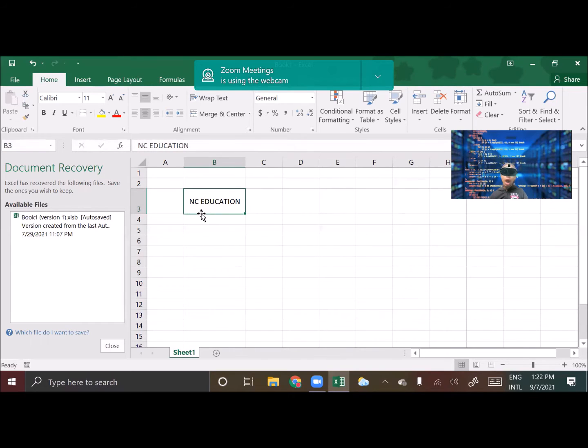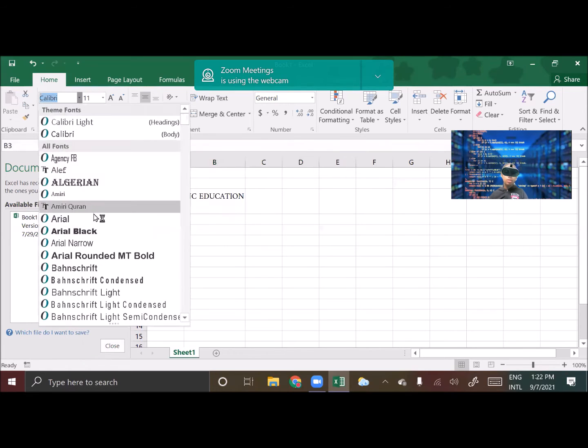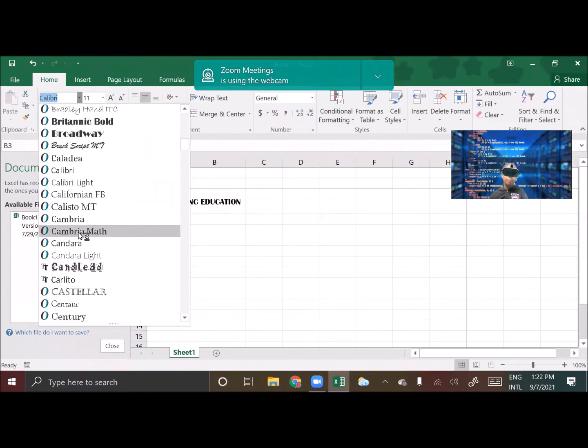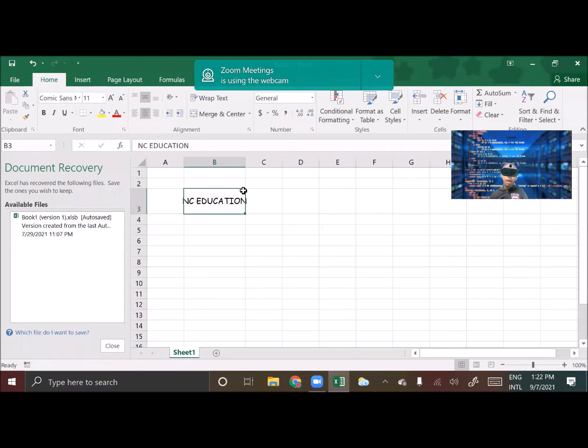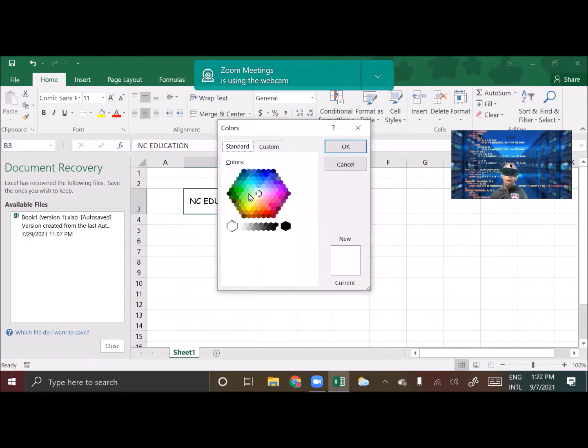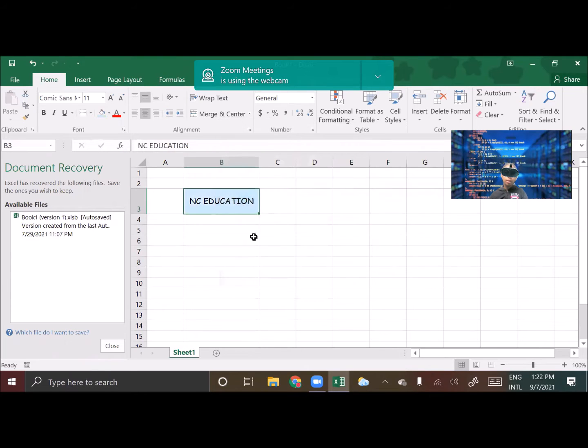So now to highlight this text, I will use some emphasis options, which are in the font group here. I'll give it a really cool font, such as Comic Sans MS. And now you can see it touches the margin, so I'll extend it a bit more. Right, it's cool now. So I'll give it a color. I'll get more colors, pick a cool color, and then I'll change the text to red. Now it looks very satisfying.